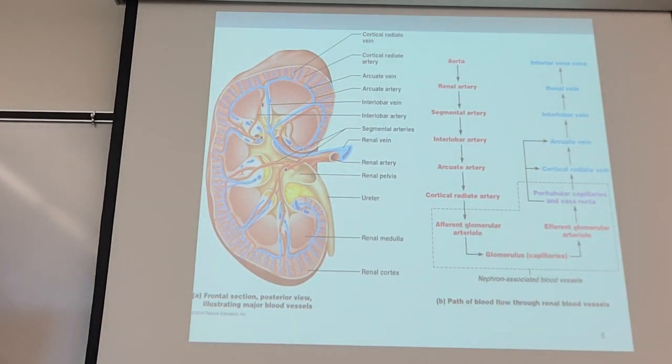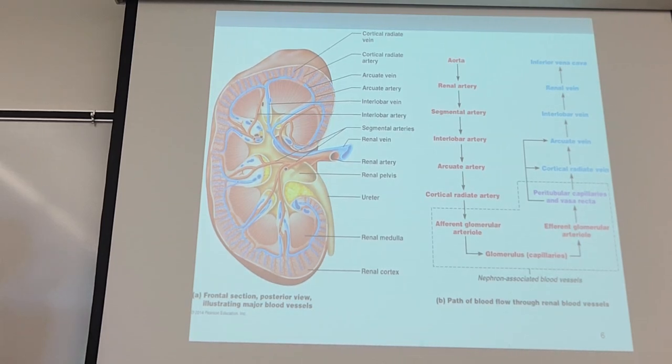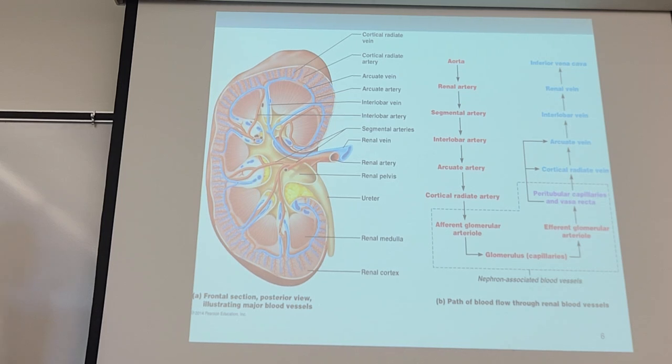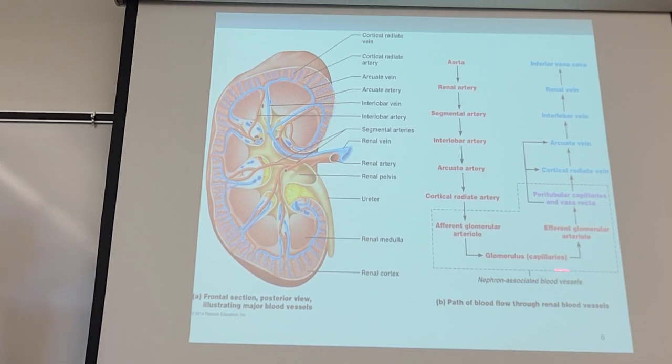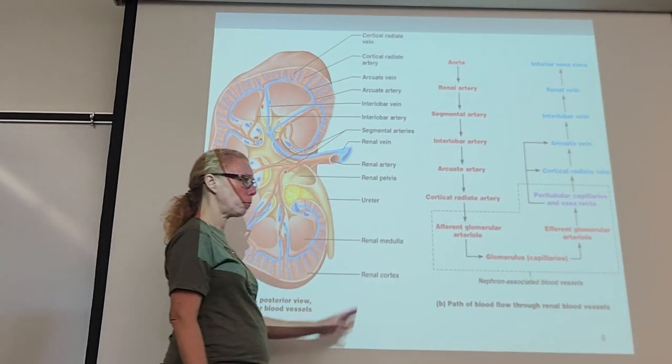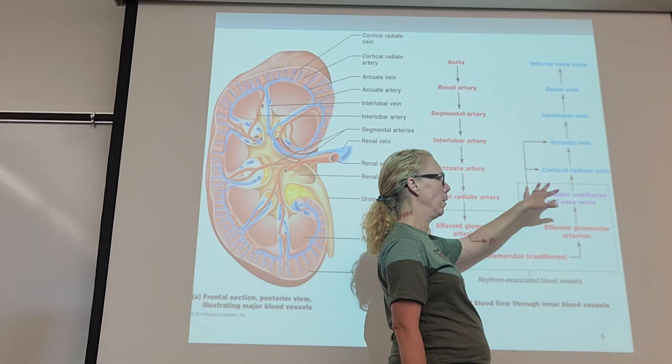And the afferent arteriole is going to feed a capillary bed called what? Called the glomerulus, right? So the afferent arteriole feeds the glomerulus, which we know is a capillary bed. It's unique in that it's both fed and drained by an arteriole, right? So coming out of the glomerulus is what vessel? The efferent arteriole, because efferent means away, right? So efferent arteriole.